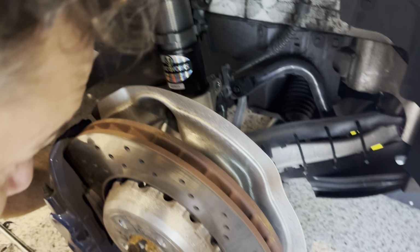Now, this whole thing will drop down, but first I want to undo the pinch nut there and a bolt basically on the other side. That's the bolt nuts on the other side. 16s on both sides. We need to take that out. And if you're rusty, you might want to be spraying some penetrating oil down here. This thing's got 15,000 kilometers, I'm still going to put some on there just to make my life a bit easier. So we got the old can of WD.